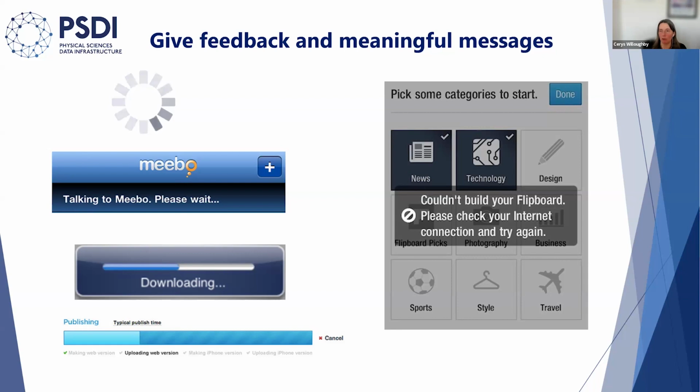Also be mindful that users don't necessarily read things. Putting an OK button on a message isn't necessarily the best way of dealing with things, because users will ignore the words in there and they will keep clicking and clicking the OK button and going in circles until you actually stop to read it. I've seen somebody do that 7 times on one particular interface.